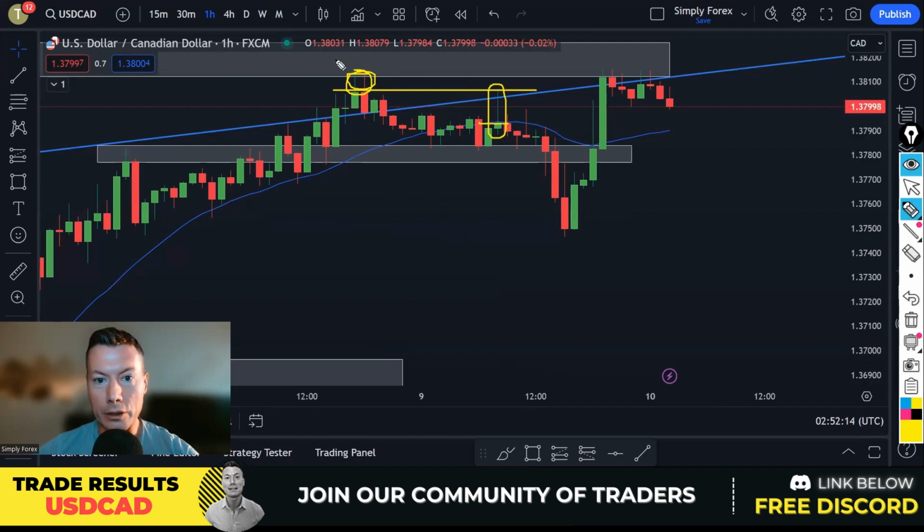I entered, I put my stop above here, and then we took price down to 3761, which was my first target, where we took 80%. And this, guys, was a perfect example of why you should take profit. Imagine not taking profit here. And again, guys, like I say, I put my entry, my stop loss, and my take profit all in the VIP Discord. Check it out if you would like to see my trades every day. So yeah, we took some profit here, but imagine you didn't take profit, and it came all the way back up here. You would be sick as a pig. All right. So, take profit, guys.